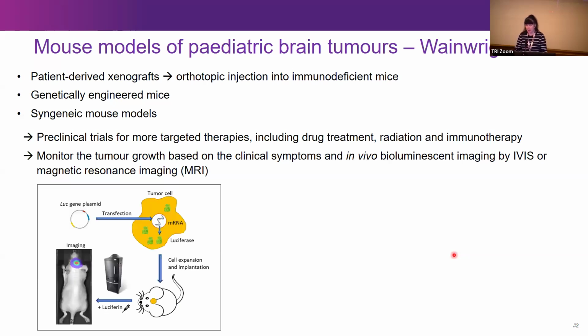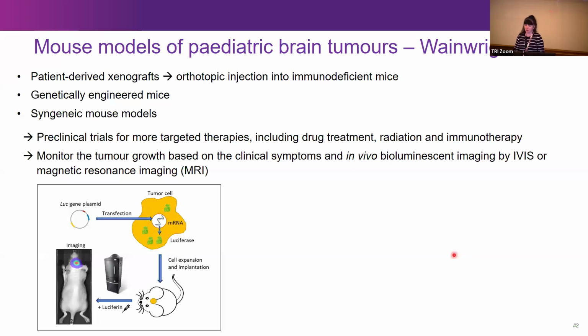So what we do in our lab is we now use IVIS imaging. So this is based on bioluminescent imaging, and we do use a lot of MRI as well. I'm sure that most of you are familiar with the IVIS. So what we do with our tumor models is that we introduce luciferase by just virally treating these lines, the patient-derived xenografts. So we introduced vectors that have GFP and luciferase.